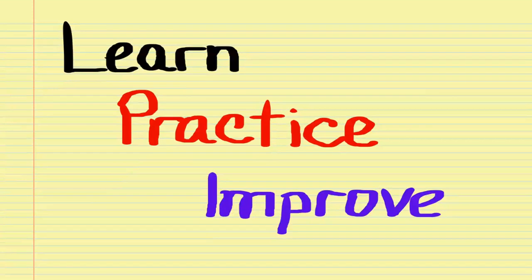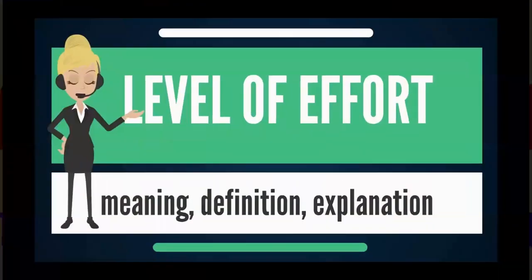Learn, practice, improve. Don't just think that where you are right now is good enough. You need to continuously improve, practice, and learn this business, because if you're not adopting infrastructure, if you're not adopting technology, if you're not trying to get ahead of other people, trust me, they're trying to get ahead of you. And this is external competition and then internal competition as well. You have to beat yourself and beat the others around you if you want to be successful.